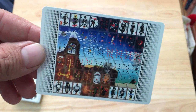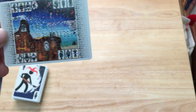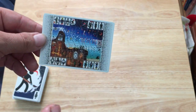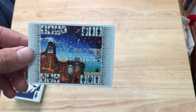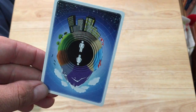First of all, one card you get inside features all these people around the edges. And it shows you the layout of all the cards. That's the Polyptech. I hope I pronounced that correctly. Polyptech puzzle. All the cards go together and make a big picture, but each one is its own unique little world and setting, which we'll get into. Here's your back design. It's one way with the whole Pipmen world. Really cool.